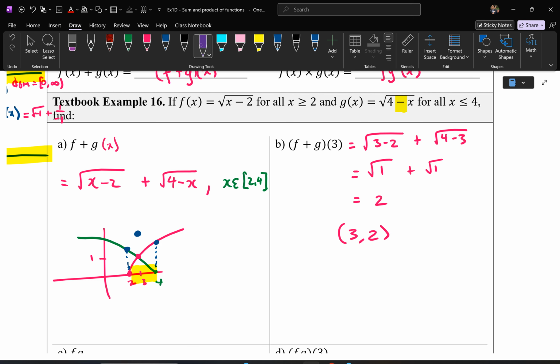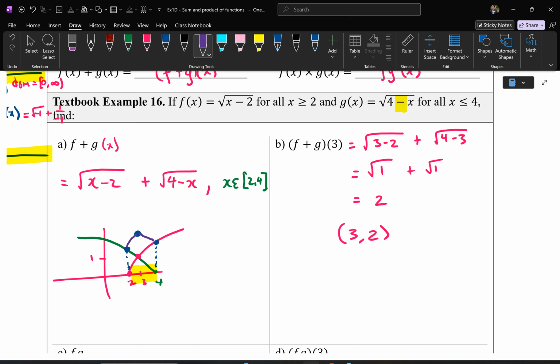So that means my graph should look something like this. And then vice versa. This one's getting smaller and smaller, up until 0 plus whatever this number is, so it should end up like that. So it should look something like this. So if I asked you, what does f plus g of x look like? I'm pretty sure it'll be from 2 to 4, and it'll have this sort of shape, roughly. And that's the skill. So what I'm teaching you there is not to memorize that, but to analyze. Analyze what it would look like based on those key points and based on the definition. Cool, and that's the essence of 1D.